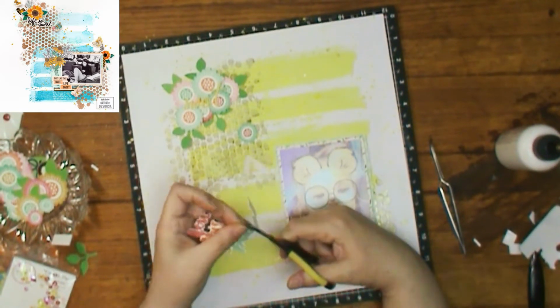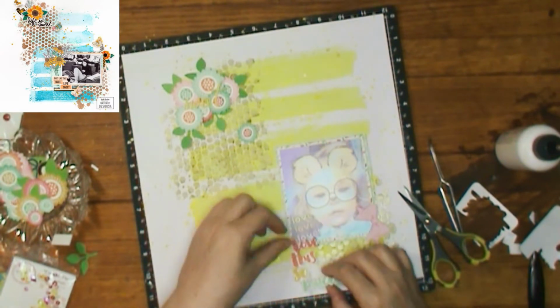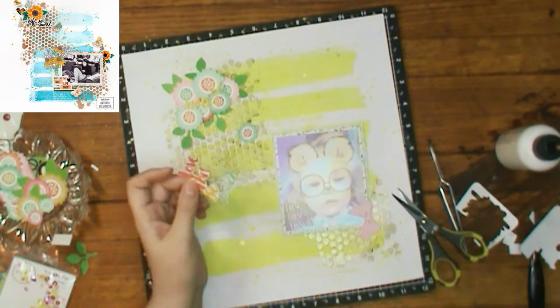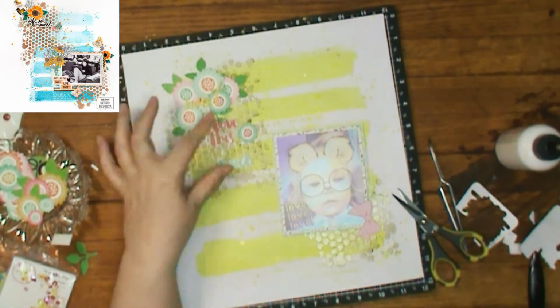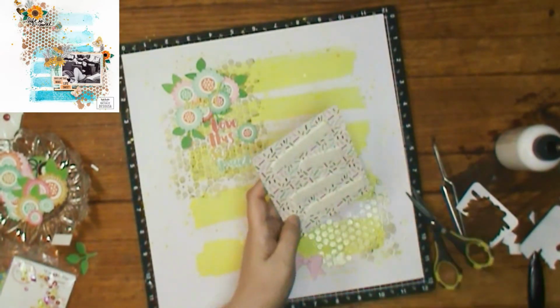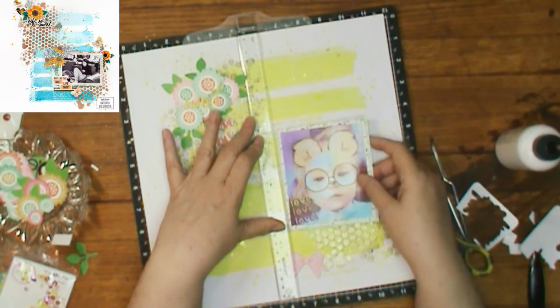I am going to cut this out. I love this so much. My intention was to put it down there at the bottom, right there. But I forgot about the "love, love, love" on the picture, and I would be going over the top of it and it kind of looked busy. So I decided to move it up into that cluster on the left.